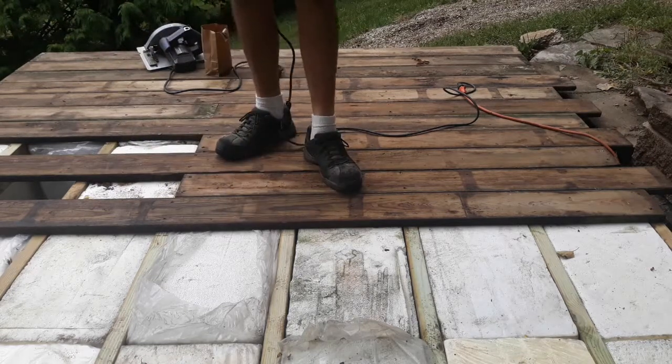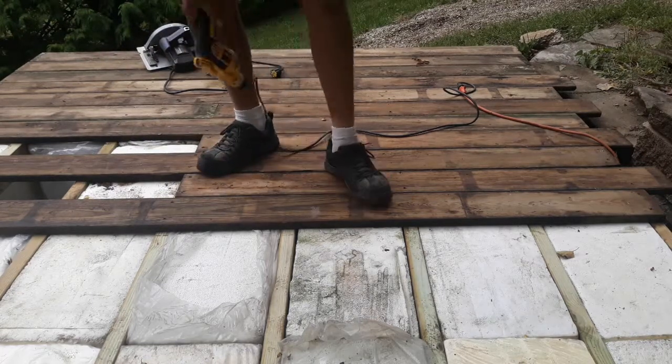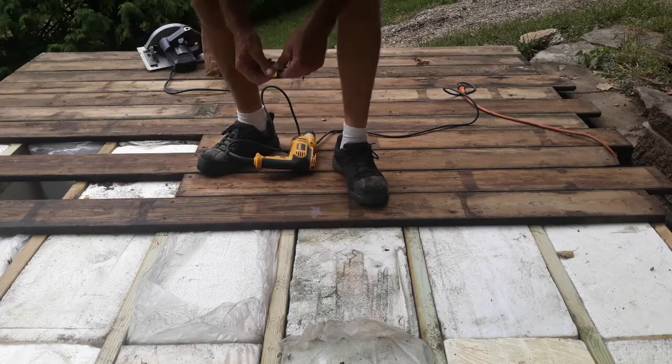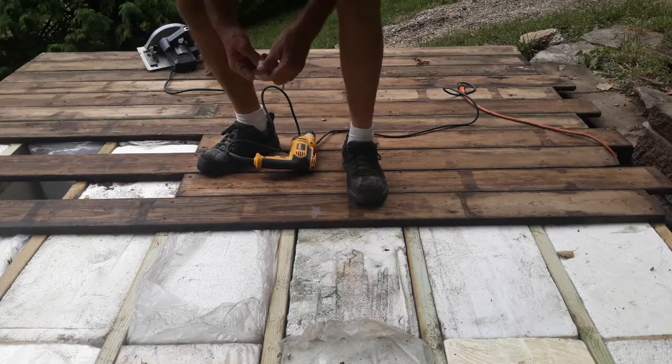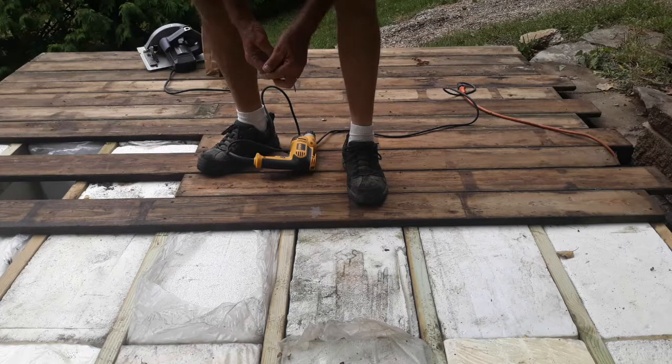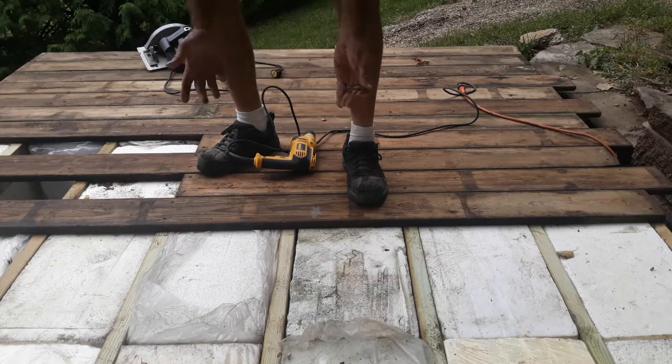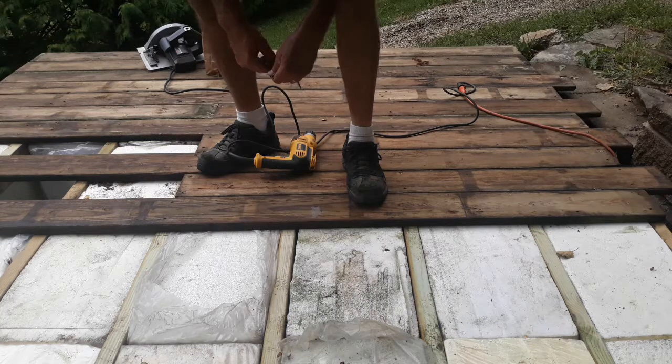In case you folks are wondering, yes, these deck boards are used. They were given to me by a neighbor who tore out his deck so that he could put in a swimming pool and build a bigger deck. The price was right, so I've been saving them for several years. They're still in great shape. So, you know, why throw it away if you can use it?